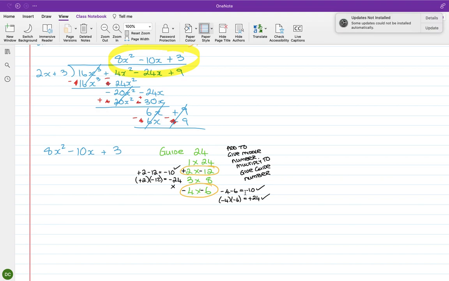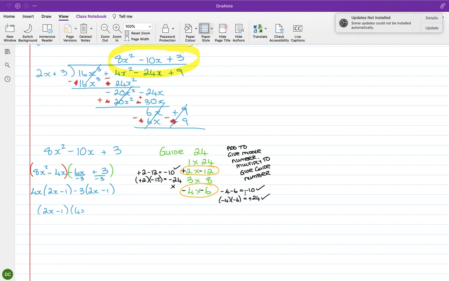So 8x squared minus 4x minus 6x plus 3, and group them off. Common factor in the first bracket is 4x. Divide across by 4x and you get 2x minus 1. Common factor in the second bracket is going to be minus 3. Divide across by minus 3. The two minuses there with the first term is going to give me a plus 2x. And then divide this by minus 3, I'm going to get minus 1. So the brackets match, so my factors are 2x minus 1 and 4x minus 3.